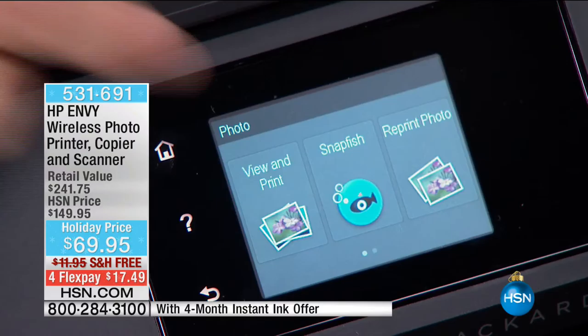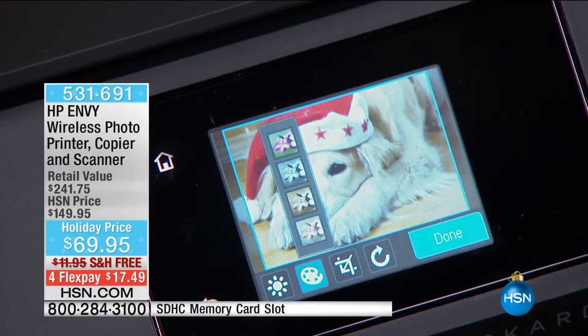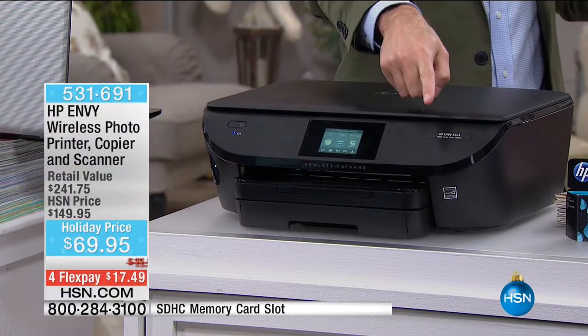The best part: this is totally wireless and has something called HP ePrint. You can print from any device from anywhere in the world to this printer — the printer has its own email address. I've got an iPhone in my hand — it could be any phone that can send an email. I'm just going to hit print here and send that email. It already says printing in progress. I realize I'm only five feet away, but I could literally be anywhere in the world with a WiFi signal and be getting prints.